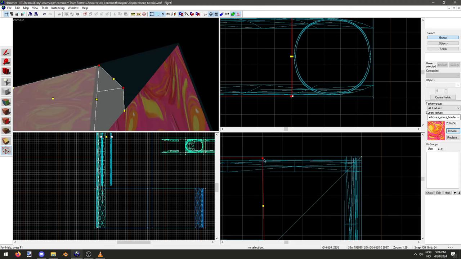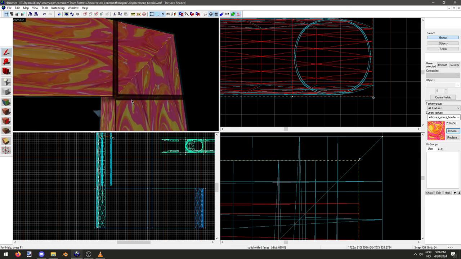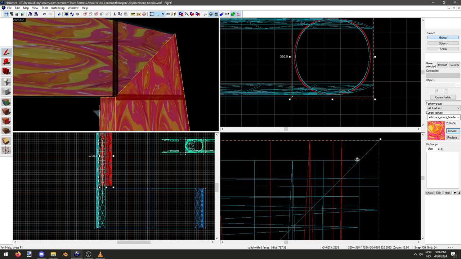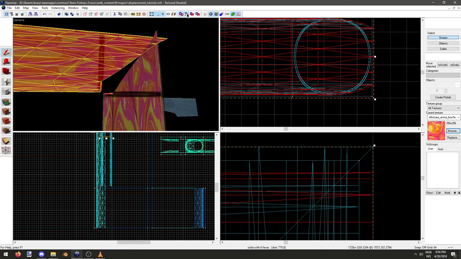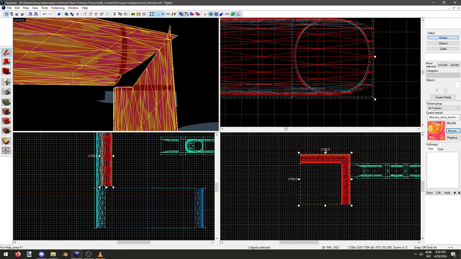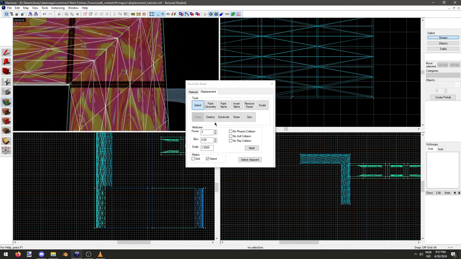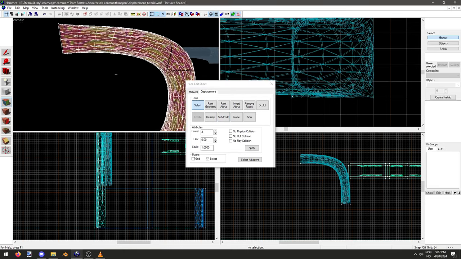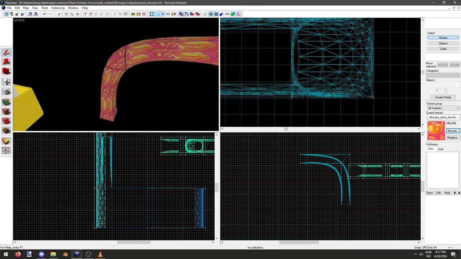Anyway, so adjust that. And now everything is lined up perfectly. Everything should be good. And once we now switch to displacement, as you're going to see, it's going to look kind of funky, but that doesn't matter. Just select it all and you can destroy it, and then it should all be selected still. You just do that and subdivide it. Now you have a cool pipe bend, and yeah, it's just a cool way.